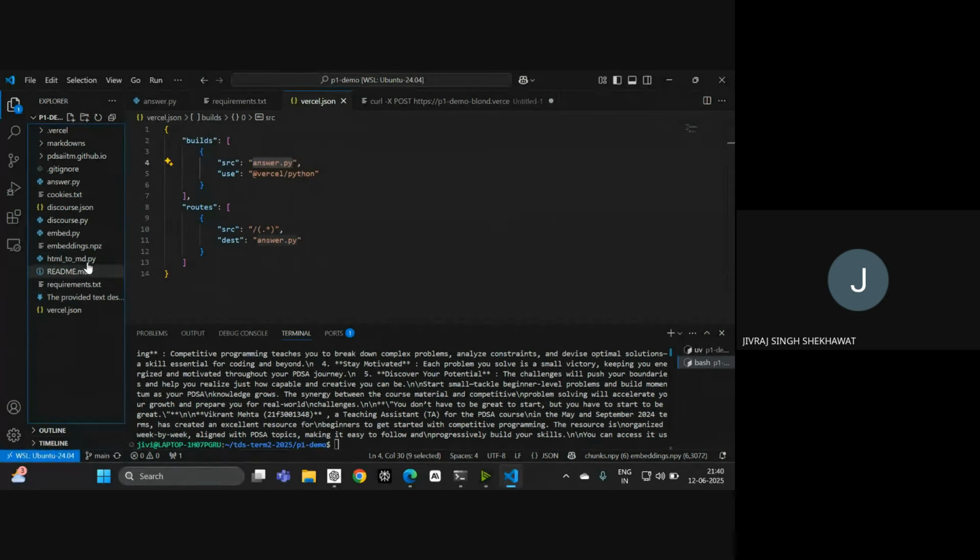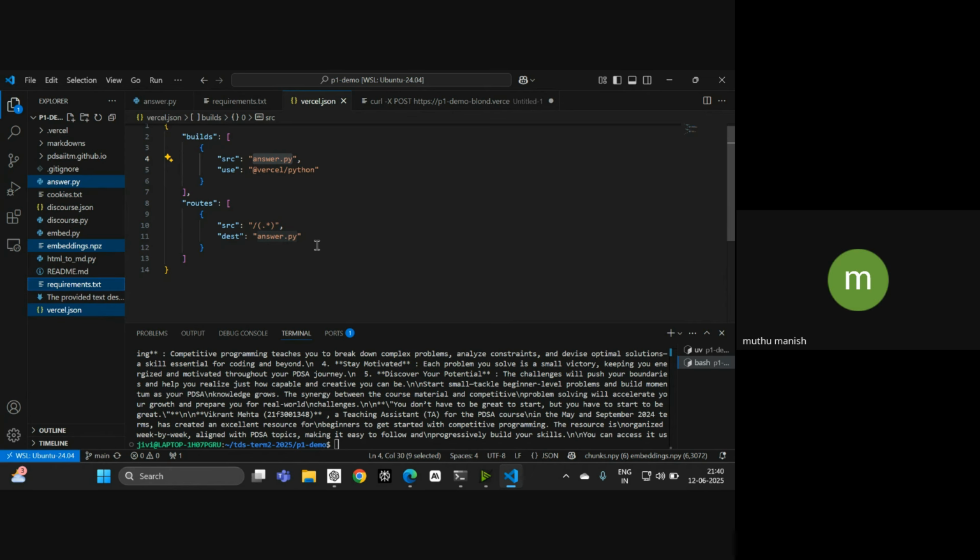Yes, those two files are sufficient. If I remove all other files and just keep answer.py, embeddings.npz, and vercel.json, it is sufficient for deployment, along with requirements. Vercel is accessing only the answer.py, and the answer.py will in turn access the embeddings.npz. Yes.